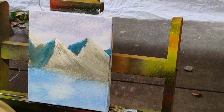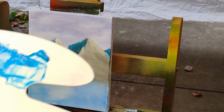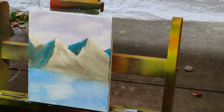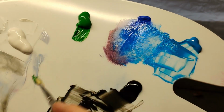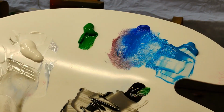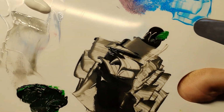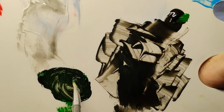All right. So now, let's grab our palette. We're going to use what's remaining of the black on here. Mix a little bit of green in with that. I'm going to start off with the green. Let's see if I can see what I'm doing here. Going to move it down here. Let's grab a little bit more. Now let's go over here and grab some black, and we're going to mix all of that together. We're going to get a real dark forest green here.